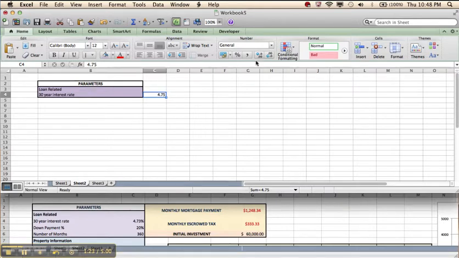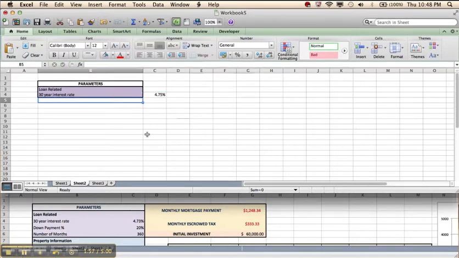So if you go up here, you see it says percentage. And it says 475%. That's definitely not what we want. But since we've already indicated that that cell is going to be percentage, now if we type in 4.75, it's going to understand that to be 4.75%. Notice it shows 5, although the number we typed in is 4.75. That's because the number of decimals here is 0. So you can increase the number of decimals. Even though it shows 5 there, Excel understands that the number there is 4.75.